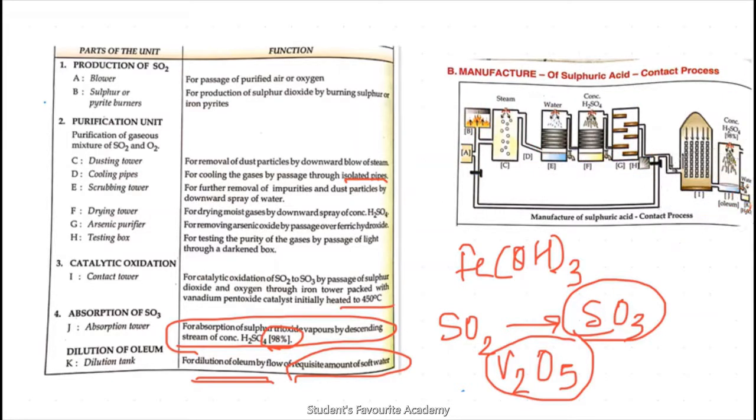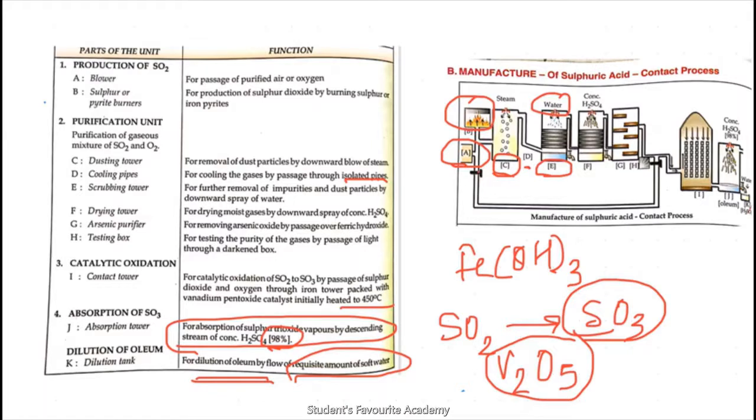Now to just summarize it, children, I'll tell you once again what is happening here. Initially we'll be passing air from A, and in the B I'll be heating either sulfur or pyrite. Now those two, the mixture, will be passed to this tank C, wherein steam is being flowed. And why are we flowing steam? Because I want to remove the impurities. Now since the temperature of this chamber goes very high, this will be sent to this cooling pipe, children, the D1. Then after D, this is sent to E, which is called the scrubbing tower. As the name suggests, here also we will be trying to remove the impurities.